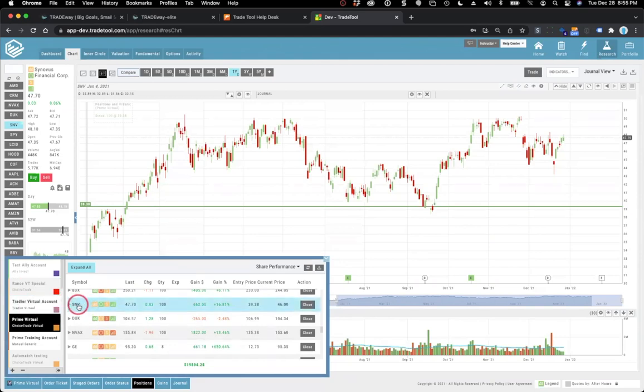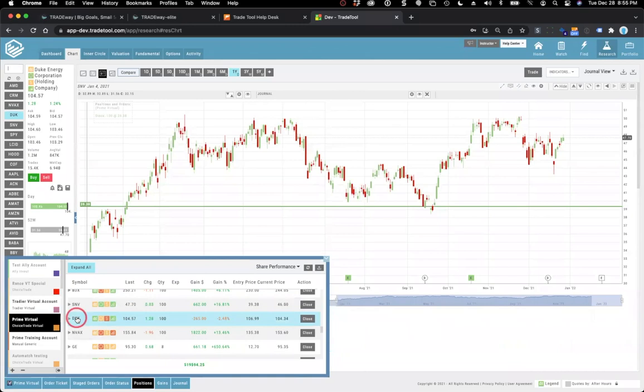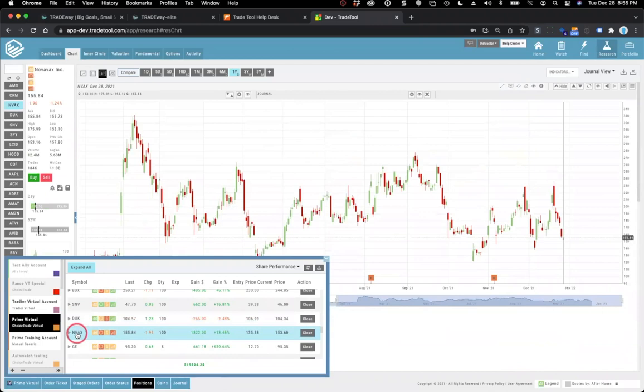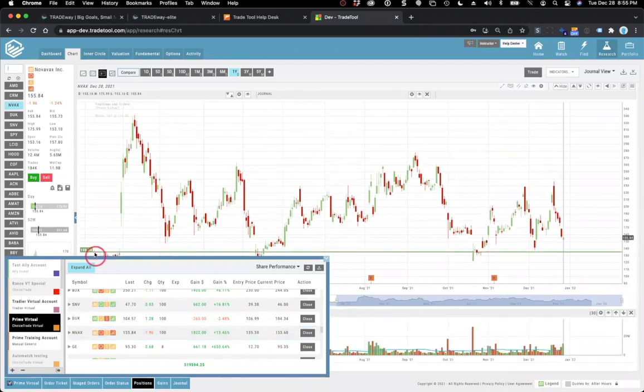So that was my SNV, and you can see that up there. Then I got my Duke Energy, this one here, right? What's going on with this? And this one here, you can see I'm actually down a little bit. See that green line up above where the current stock price is? So I'm at a little bit of a loss on that one. Go click the next one here, and here's my trade, and I'm obviously in a little bit of a profit on this. So it gives you the ability to work through this very, very quickly.